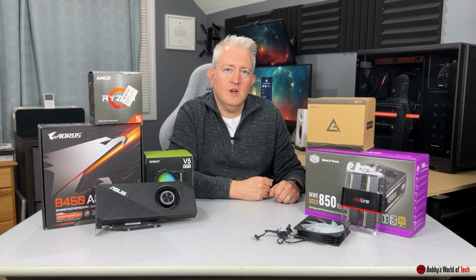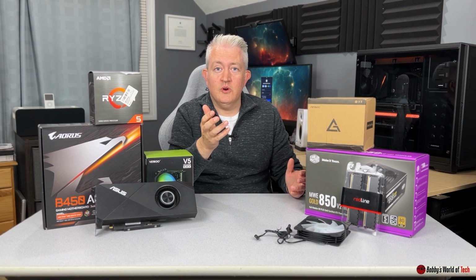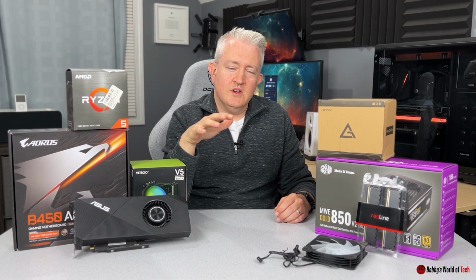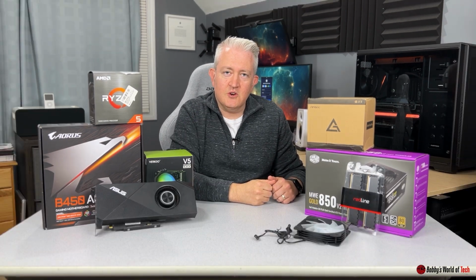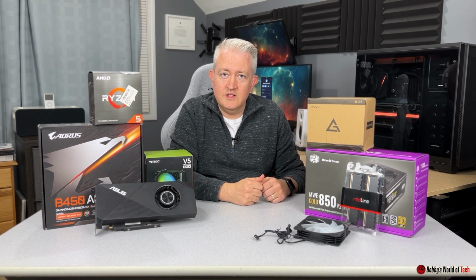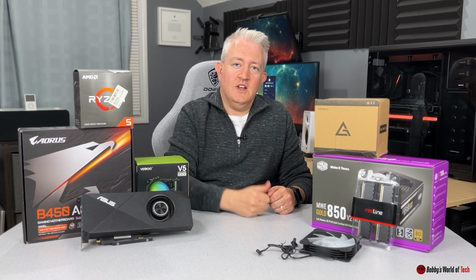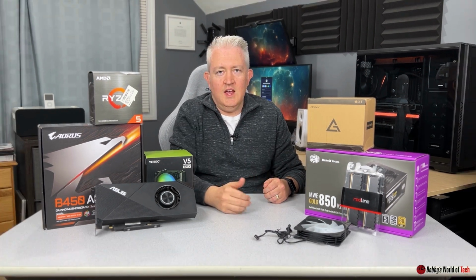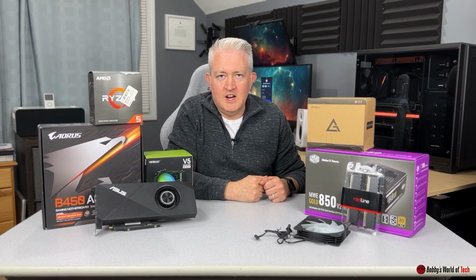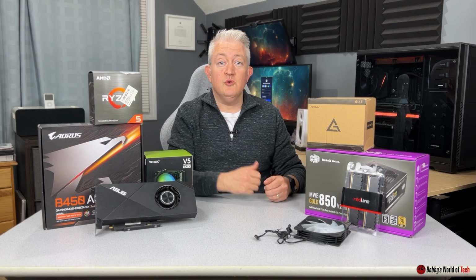Today I get to go on a trip and I get to build a computer. Tomorrow morning I am leaving early and traveling down to see a good friend of mine who I've not seen in several years, and he lives in South Carolina. Of course, being from the New England states, it's going to be quite a little bit of a drive, and it's going to take about 13 hours or so to drive down, and we have a computer to build while we're there.